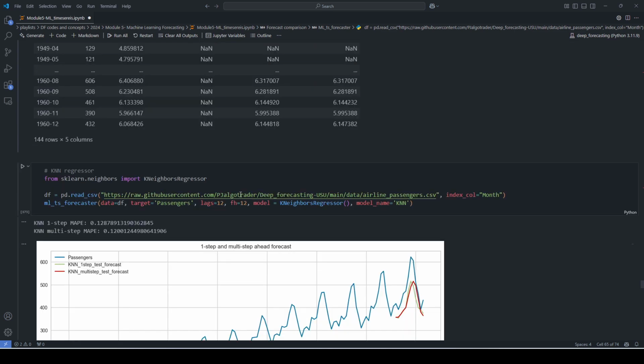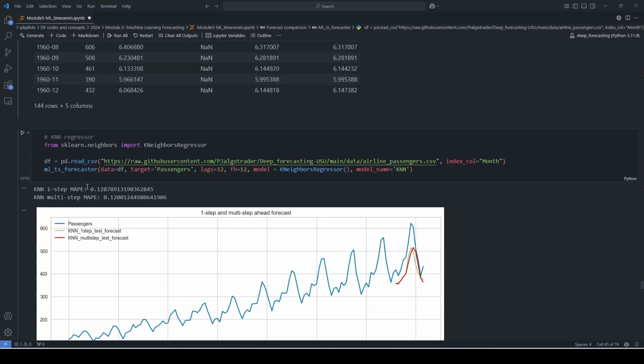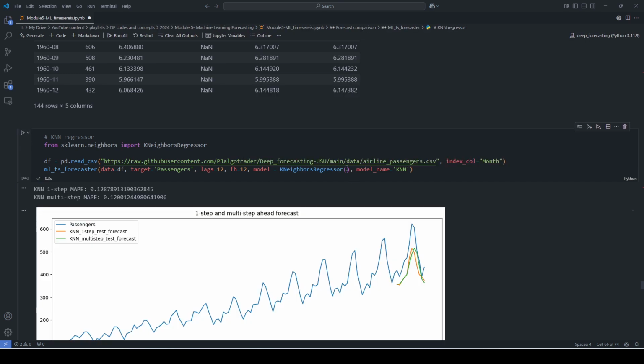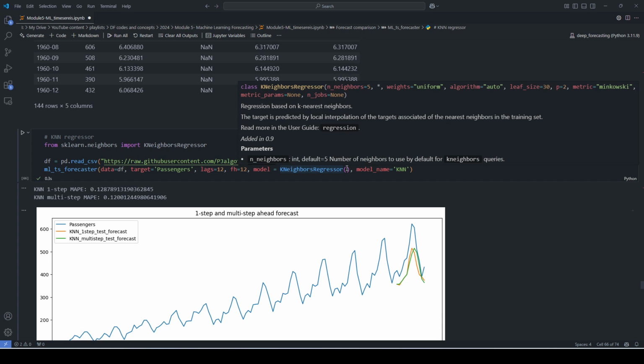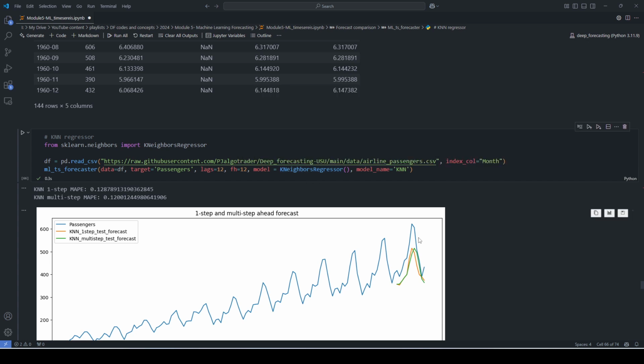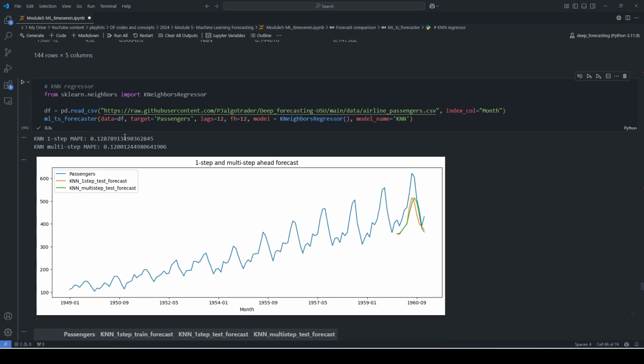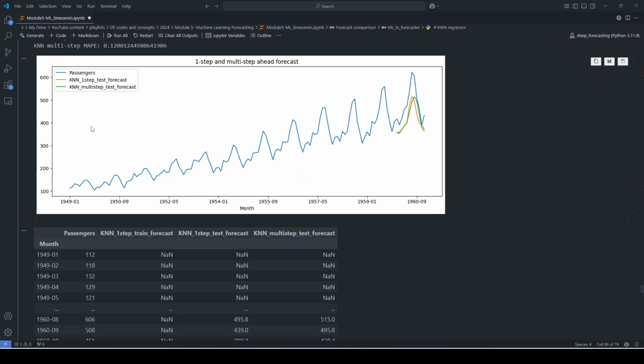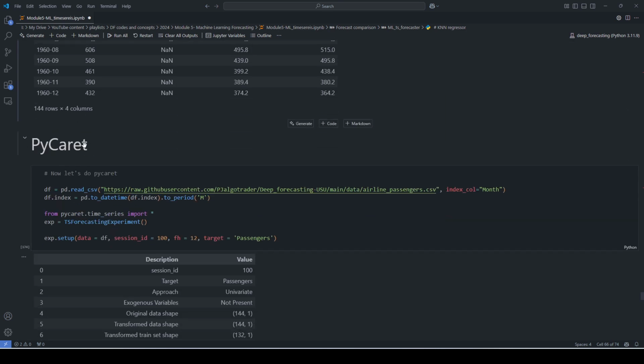Okay. All right, and again, I just want to show you that you can apply any kind of Scikit-Learn compatible machine learning model. So here I'm using k nearest neighbors. Again, the default values; you can play around with them, we can change the number of neighbors to different numbers. Obviously, this is not doing a good job here. And it is expected. When it comes to regression analysis, typically KNN is not going to do a good job. That's why we didn't cover it in the theory lecture. Yeah, that was pretty much it.